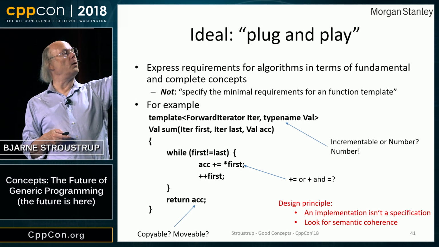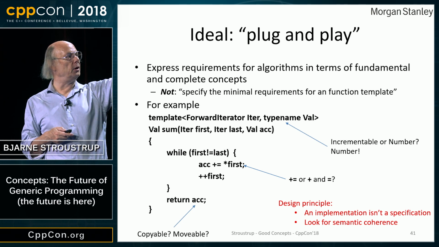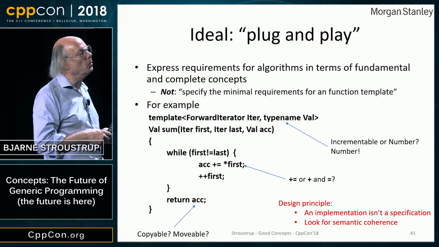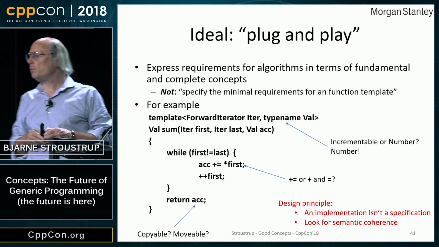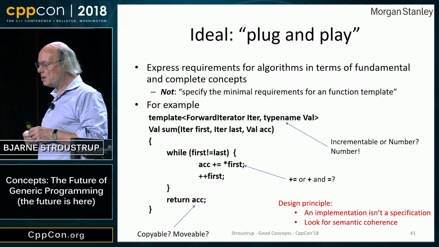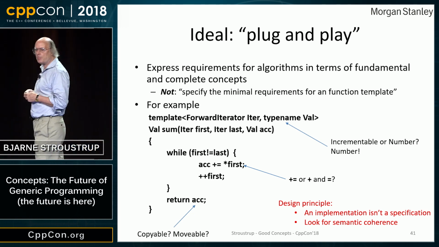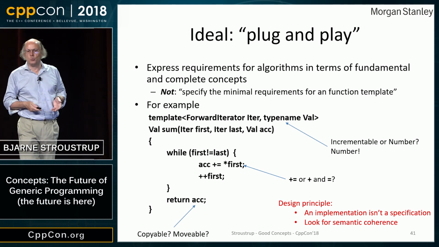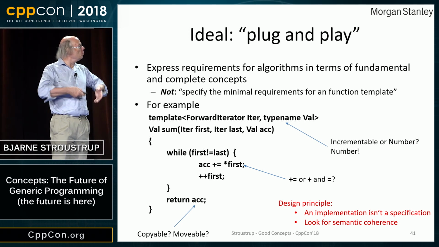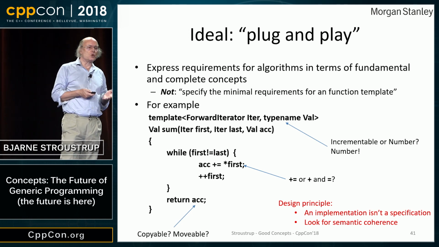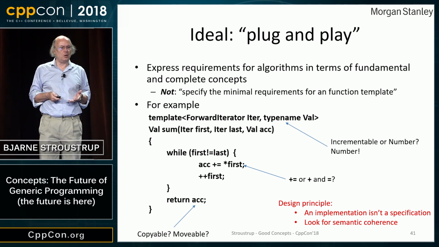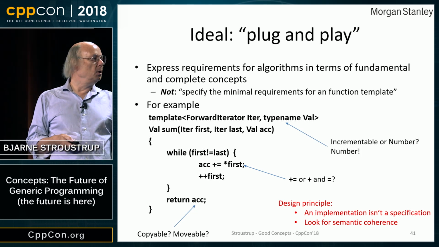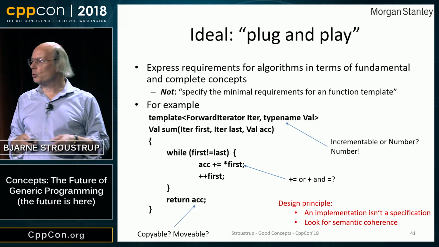So basically, when I want a constraint for that algorithm there, I have to think, how else might I have expressed that algorithm? Should I just take plus equals, or should I take plus equals and plus and equals? Basically, some kind of number is a better answer, because you actually also want to have copyable, movable things you didn't think about just when you were doing it. So if you want to express the concept, you have to raise the level of discourse to something that makes sense, basically in isolation. What is it that I'm really relying on? What is the fundamental concept we're dealing with? Here, it's at least an additive monoid, but I would say a number.